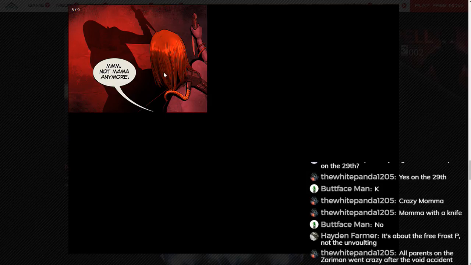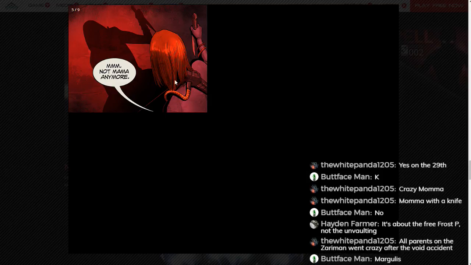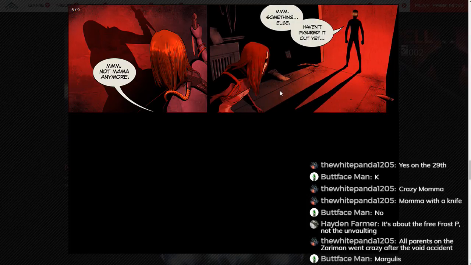All parents on the Zarmit went crazy after the Void accident. Yes, you're right. I forgot about that. Margulis, maybe? I'm not really too sure. But I'm pretty sure this is a parent of this kid, and now she went crazy because of the whole incident. So I think what White Panda just said is true.